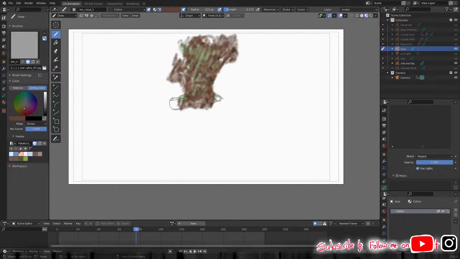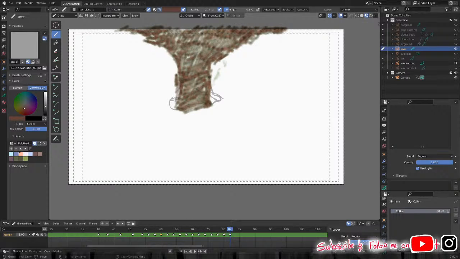Okay. I wonder if I go onto frame 150, right? Because this is supposed to be a 200 frame animation. Oh, that's gonna take me forever. If I go up to 150 and do the same thing as I was doing here, like that, and do this part right here.